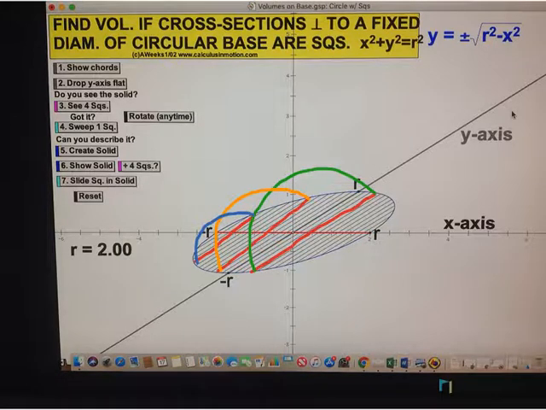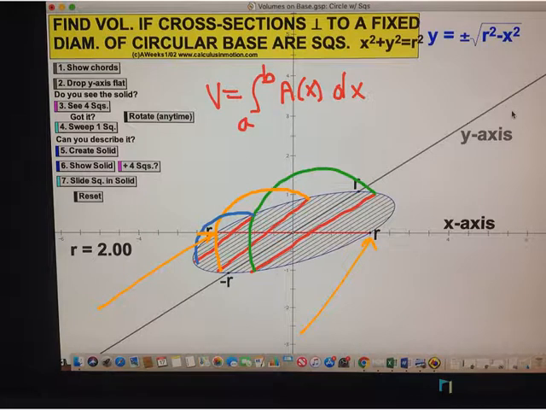And the integration formula that we have is volume is equal to the definite integral from a to b of A of x times dx. So the limits of integration would be from x is equal to negative 2 all the way to x is equal to positive 2. Our semicircles start at negative 2 and they end at positive 2. So we're going to have volume is equal to the definite integral from negative 2 to positive 2. We're integrating with respect to x because how do you find the volume of each semicircular approximating?